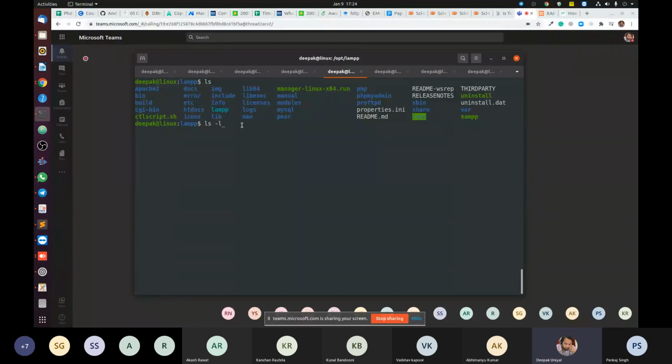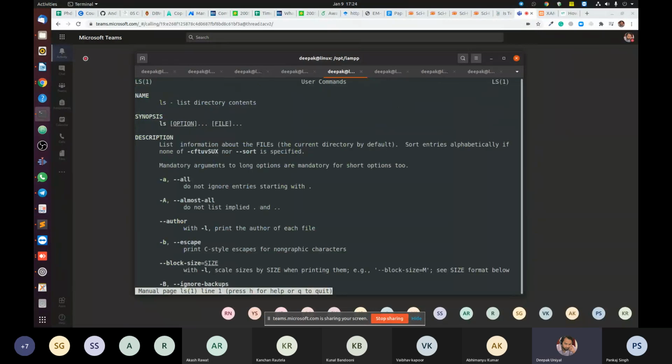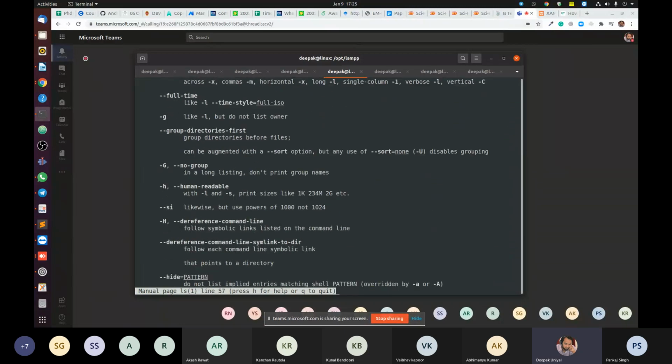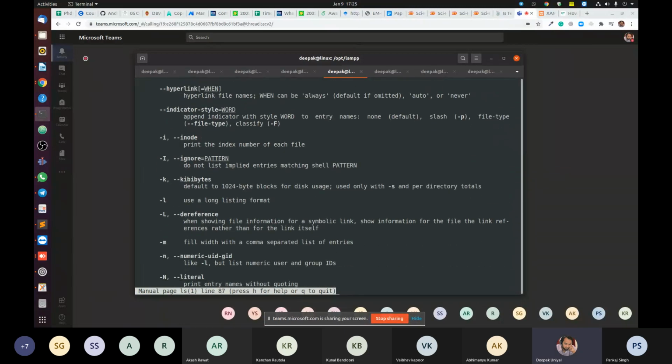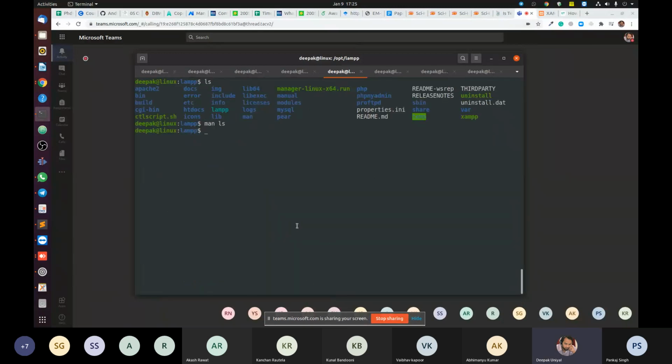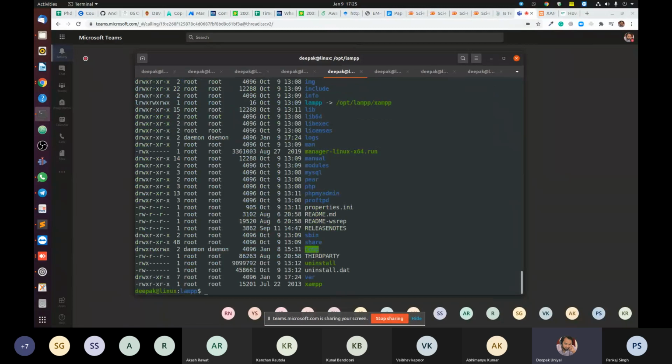So you might ask from where we will get these kind of options, and where we can see all these things. There is a man command like this: man, and then any command you want to explore, write that command, and you will get all the details here like this. These are all the options that you can see, right? So you will find the -l option here. Once you are aware about this, see this -l: use a long listing format. Then you can press q to exit out of this. So ls -l, and you can see the long listing.